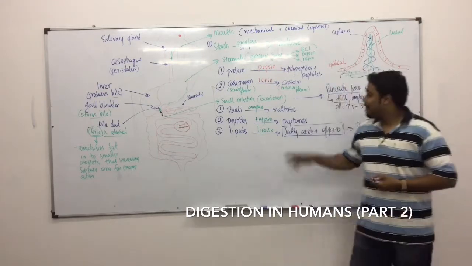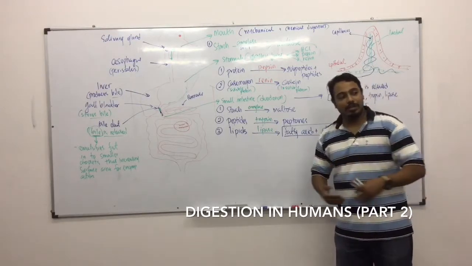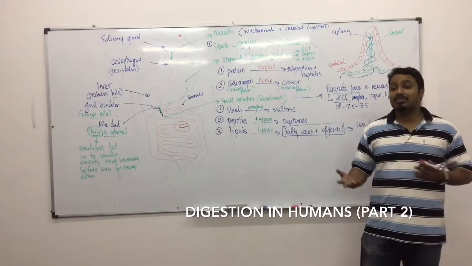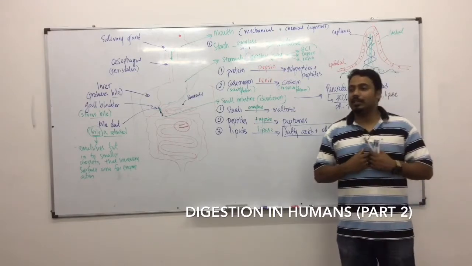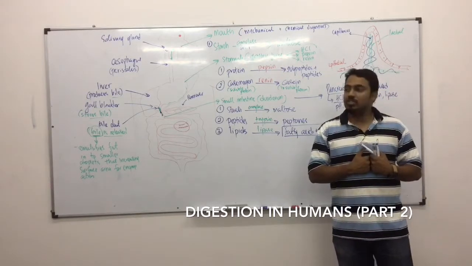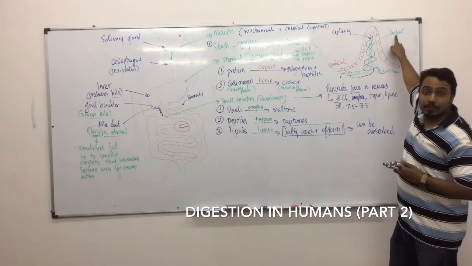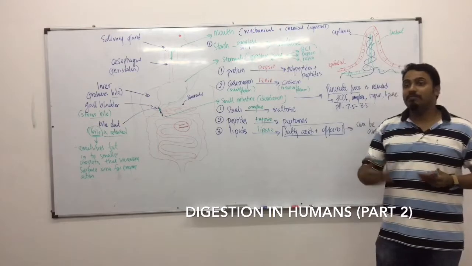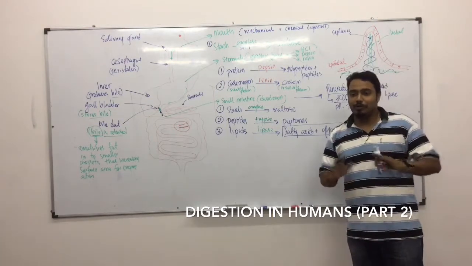That means, can fatty acid and glycerol dissolve and diffuse into blood? Cannot, because it's not water soluble. So they have to be carried by something that can absorb these things, which is fatty acid and glycerol. So fatty acid and glycerol will move into lacteal. Lacteal is a part of a transport system in your body that is called the lymphatic system, which you'll only study in Form 5, so for now don't worry too much about it.